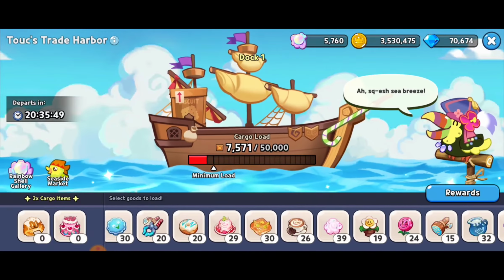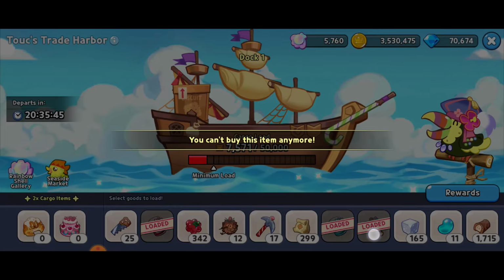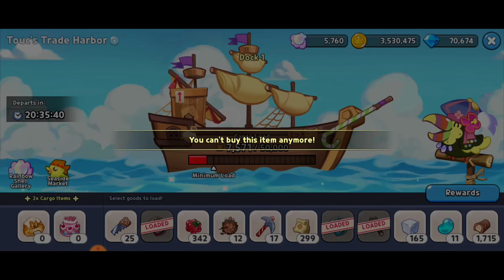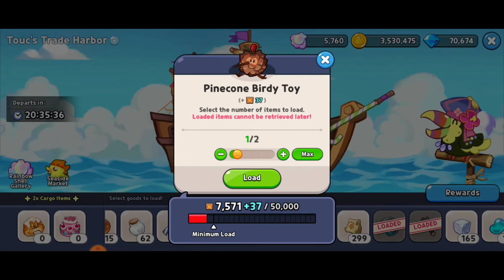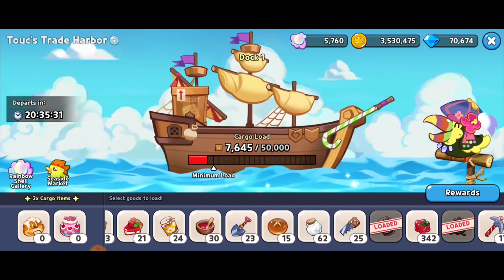Here, if we go back to the Took's Trade Harbor, I mean, we've got the extra. Yeah, I already gave them as many of those as we can. So I have 61 of the axes, but I can't give my extra there. Let's see, pine cones. I can only give two more of those. So I'm going to go ahead and give those pine cones there.